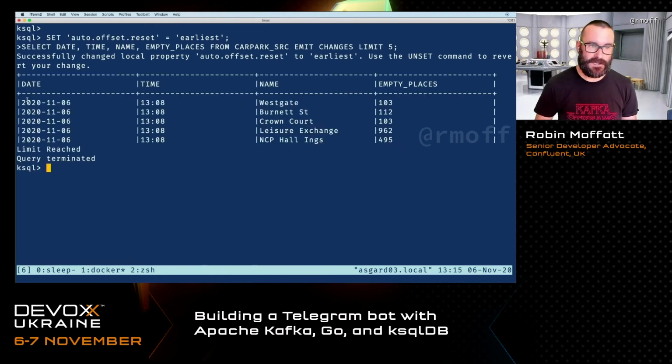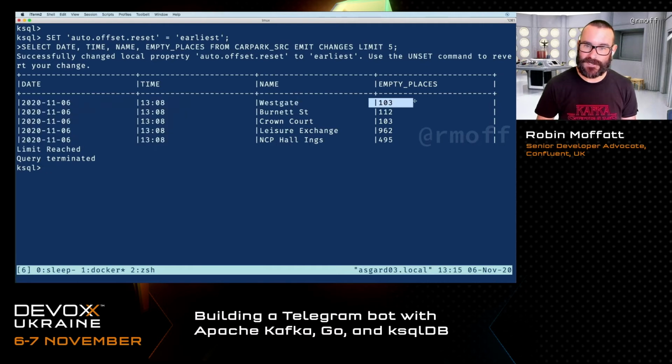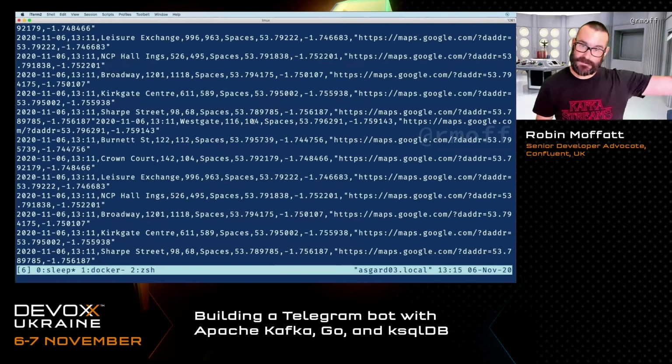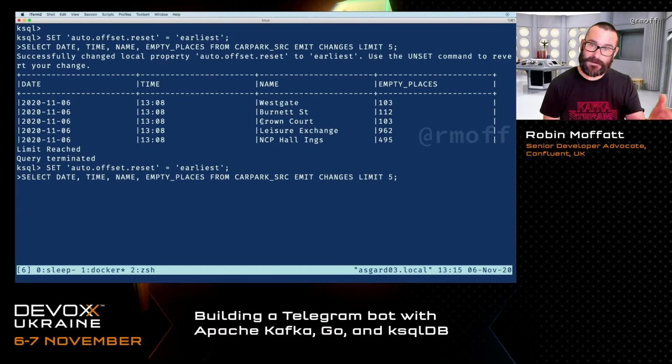So we do that. It says, okay, here are the first 5 rows. And we've got that particular car park there. It's got this many empty spaces. So as the data's arriving in from our source, which is polling that API, piping it into a Kafka topic, we can see that it's flowing into our Kafka topic, and we can apply that schema and those field projections.